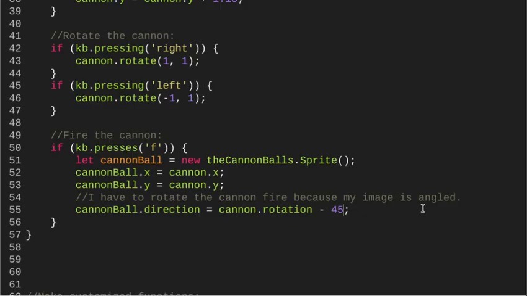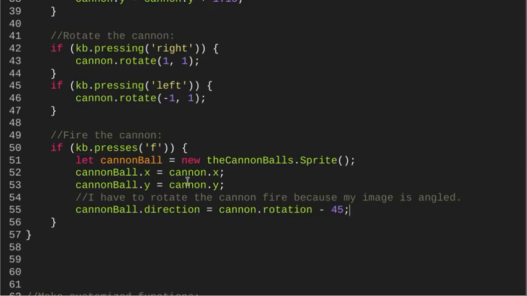So now when I push the F key, it's coming out directly outside of that cannon. Now run that program just like I am, and what you want to do is rotate the cannon while pressing the F key and see what happens. Rotate it both directions. Move the cannon up and down, and make sure that the cannonballs are always coming out of the cannon or appearing to do so.